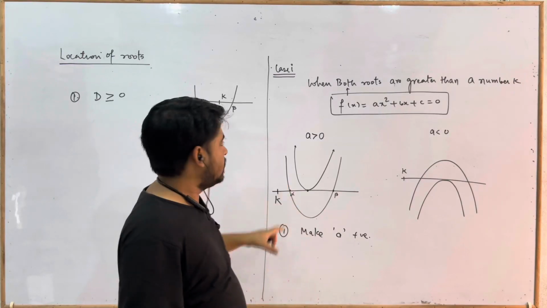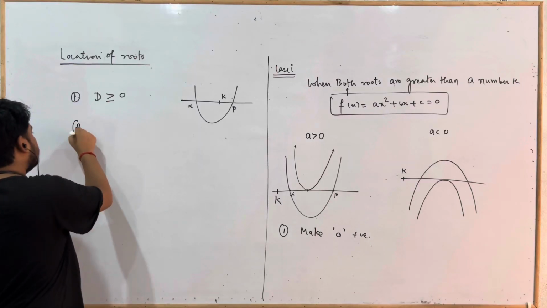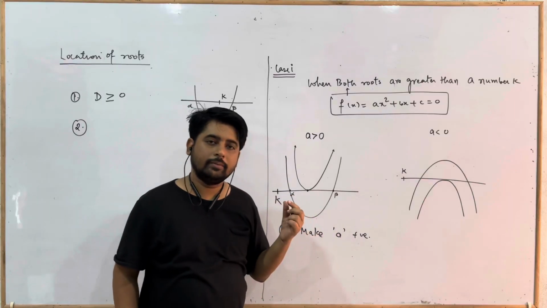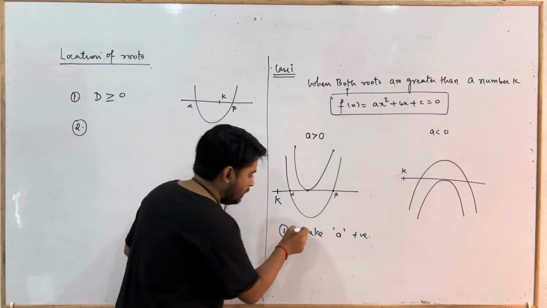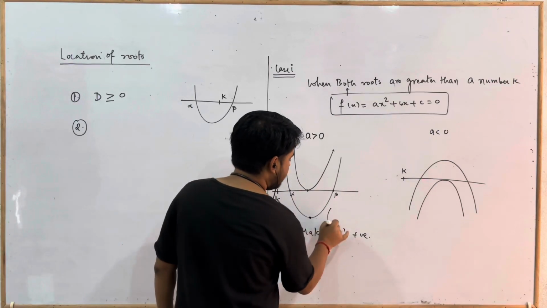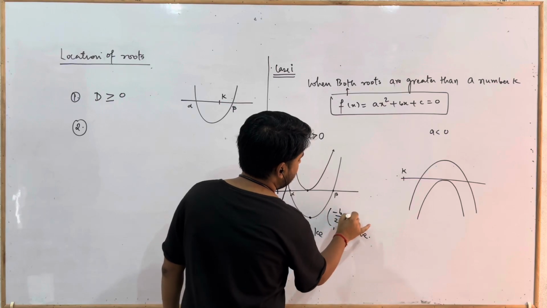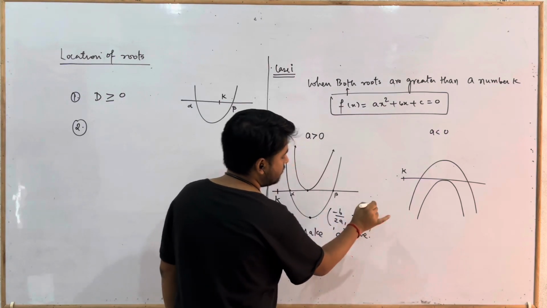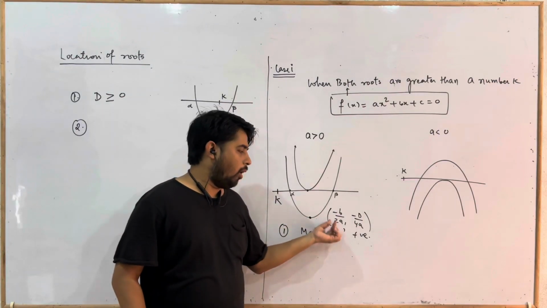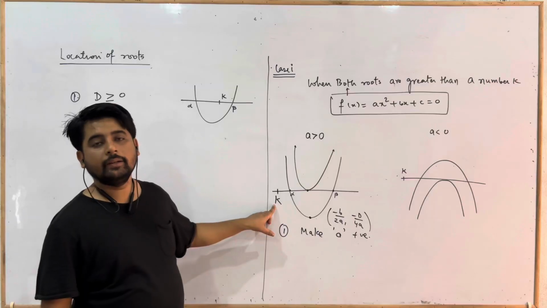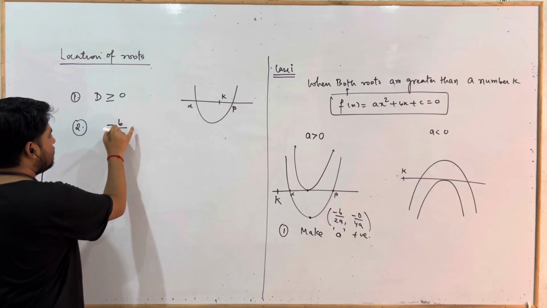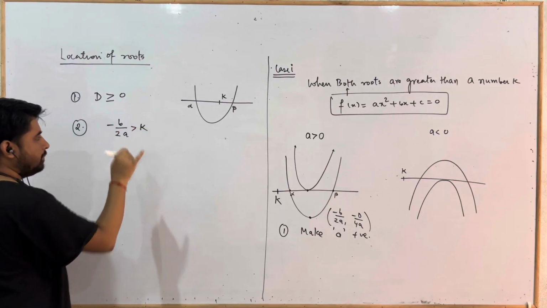So now I am going to think about the other condition. If I look here, your roots alpha and beta are greater than the number k, and one important point is to look at this vertex. What are the coordinates of the vertex? That is minus b by 2a, comma minus D by 4a, right? So the x coordinate of the vertex is what? Greater than the number k here, right? So your minus b by 2a is greater than k.